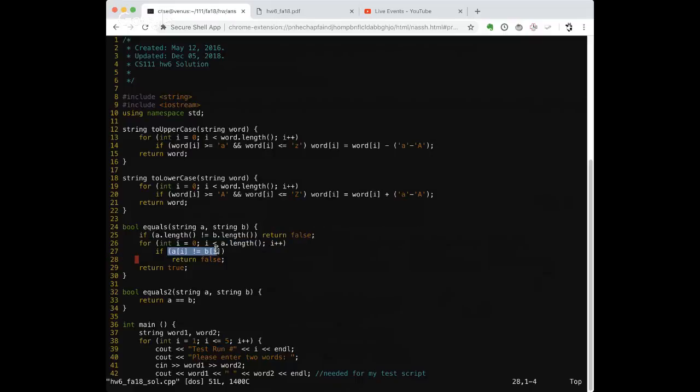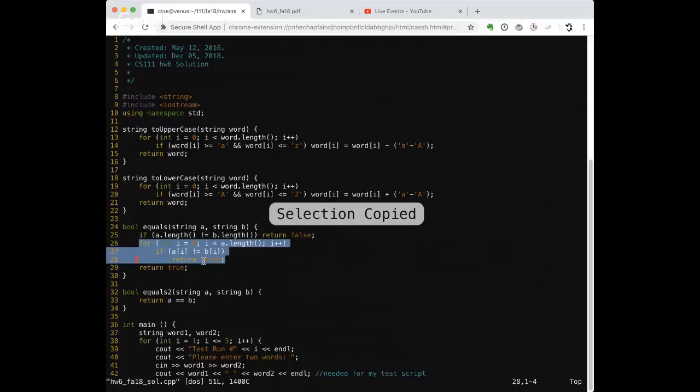If any one of them turns out to be different, while I'm checking it in the for loop, I can return it right away as false. If everything turns out to be the same, then you are not going to have any return false. You are going to finish the for loop and just return true at the end after the for loop has been completed.